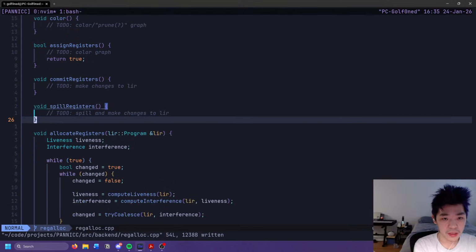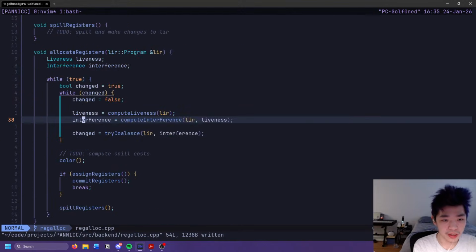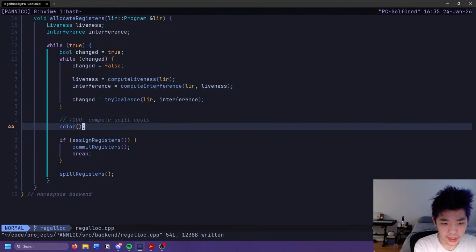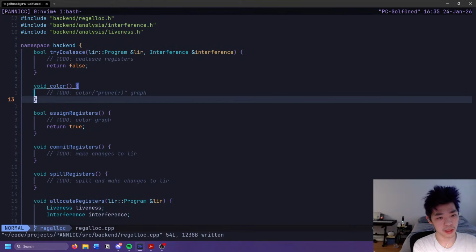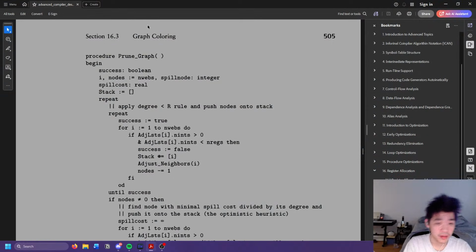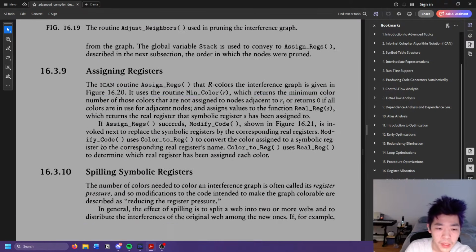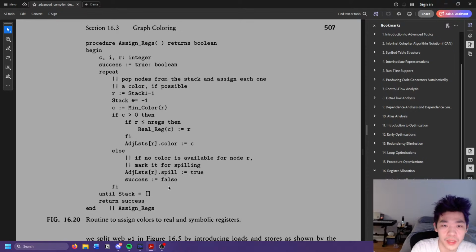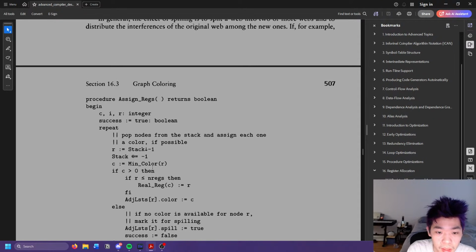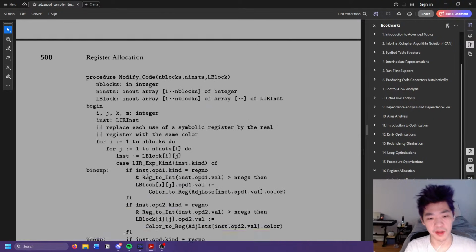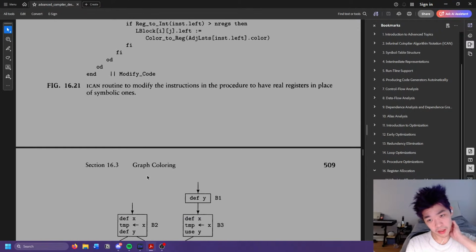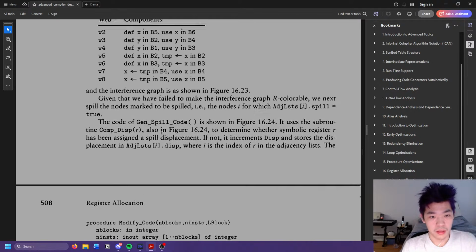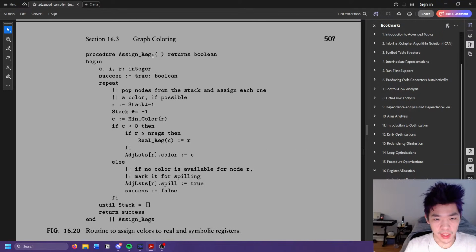Okay, cool. So I believe the section we care about right now is color, I think. We'll figure out what this returns when we get there. For now, I think we just make this stack. Let's keep poking at this. Where's the spill algorithm as well? I think that's something else we could look at. This is modifying, this is fine. Where's the one that, oh, this is assignment, okay.